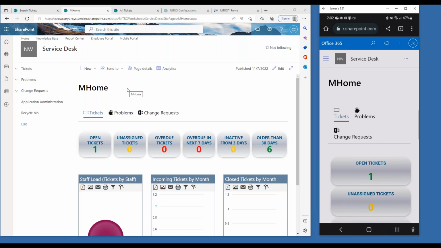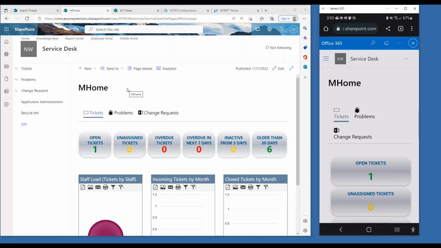So what I want to focus on today for the purposes of this workshop are the different things that you can do to configure your NITRO site, whether it's an application or a general NITRO site, to be more mobile friendly. Now, Microsoft has put some things in place in SharePoint, especially in the modern UI. If you're on Office 365 or SharePoint 2019 or above, you have access to this modern UI, which is a little more responsive to the size of the screen, more so than the classic UI, which would be found in SharePoint 2016 and 2013 and 2010, if you guys are still using that. Hopefully not, because that support has ended a long time ago.